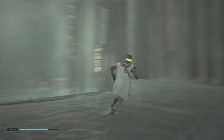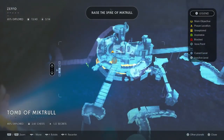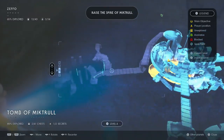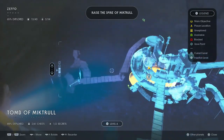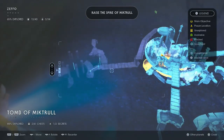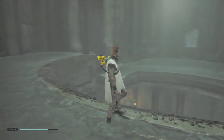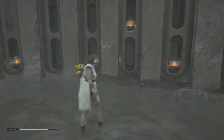Alright, so I didn't know if they recorded the other part, because basically we have to write the Spire of Mackerel, and I was recording from the last part all the way up to here. For some reason the recording messed up the entire thing. But you didn't miss much. I basically just walked all the way here. A bunch of stormtroopers were fighting. I killed them all, and that's pretty much it. That's why I realized the recording kind of messed up.